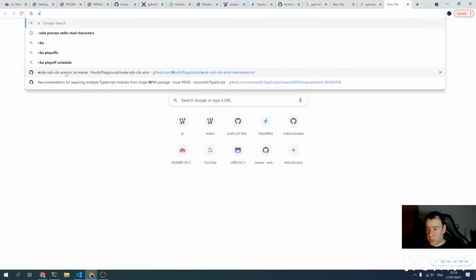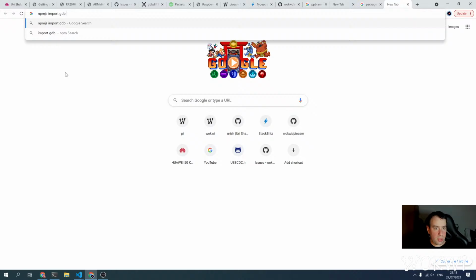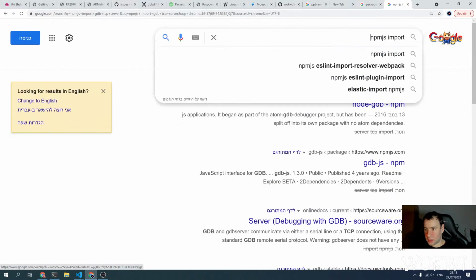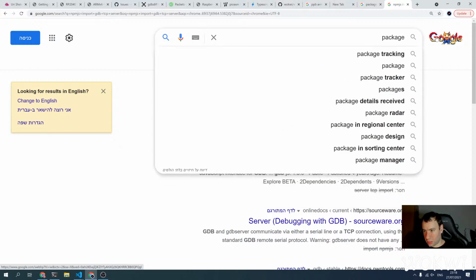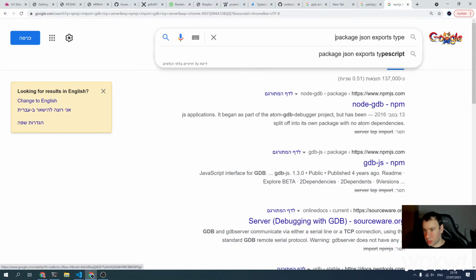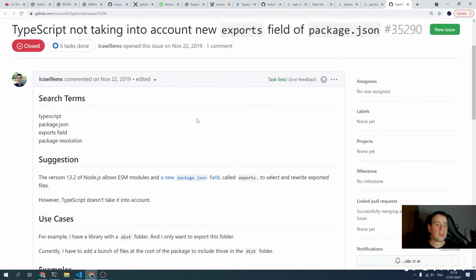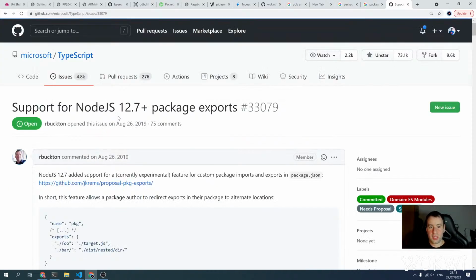let's do another quick search and see npm.js, import gdb tcp server, npm.js or package.json exports TypeScript. Yeah, this issue sounds relevant, and it's probably a duplicate of that very long issue.